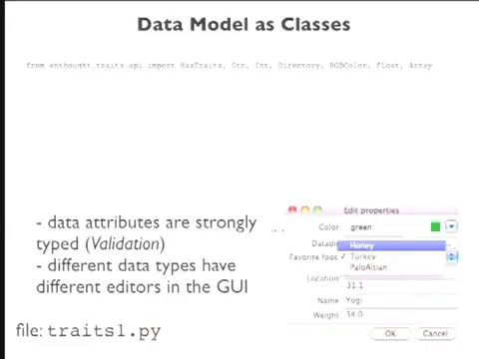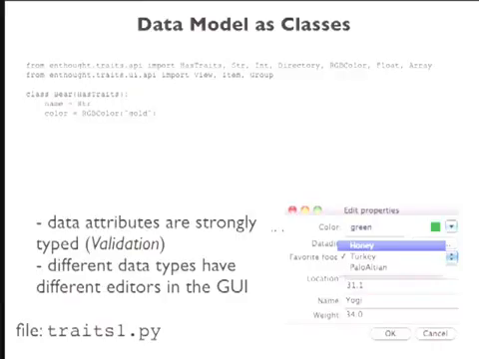Okay, so if you run traits1.py, so Python traits1.py, you should get something that pops up that looks a lot like this. Here's the code. We're just pulling a bunch of stuff from the namespace, and we're going to, sorry for those that hated our use of bears in the early days of this course and in the boot camp, but we're doing it again. So we're going to create a class, which will be a subclass of an object called HasTraits. And then we're going to declare a bunch of different attributes of this bear.